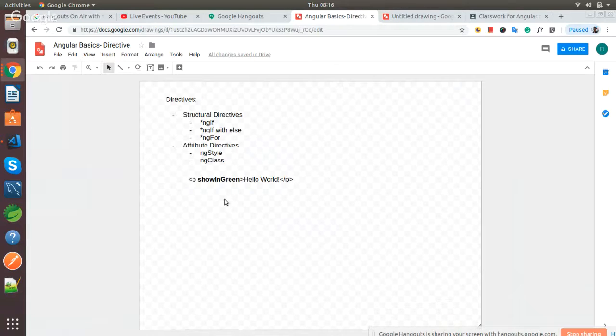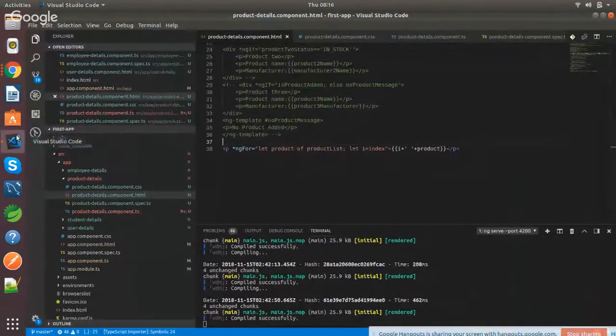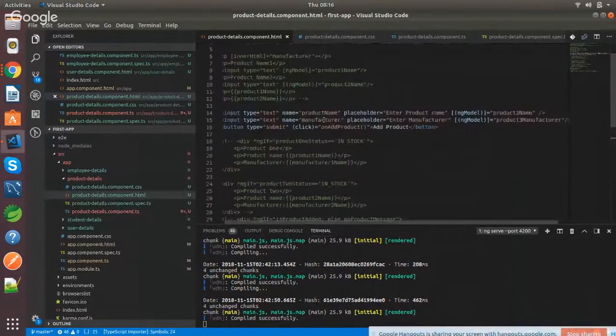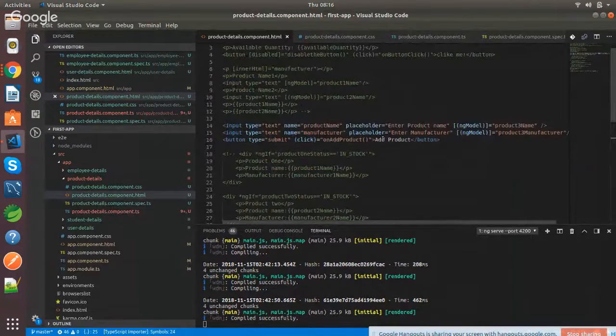If we want to display two fields, like let's take one is status and one is name, can we use them in the if else also?